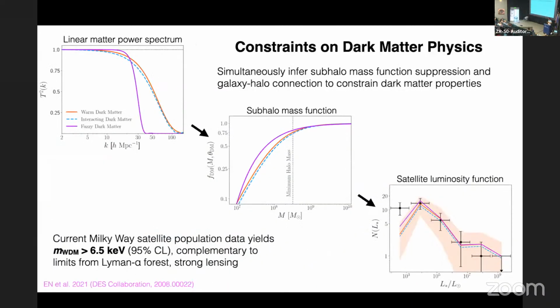All right, we heard about this a couple days ago already in the conference. From our current observations of the Milky Way satellite population using Dark Energy Survey and Pan-STARRS, we can already place highly competitive bounds, for example, on the cutoff or potential cutoff in the linear matter power spectrum, here parameterized by the mass of thermal relic warm dark matter. This analysis works out to a constraint of 6.5 keV on the dark matter mass, and it complements other small-scale probes like the Lyman-alpha forest and strong lensing by probing a really distinct physical scale and obviously distinct systematics.